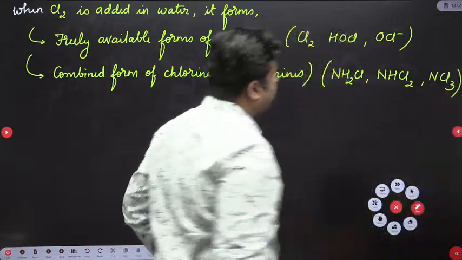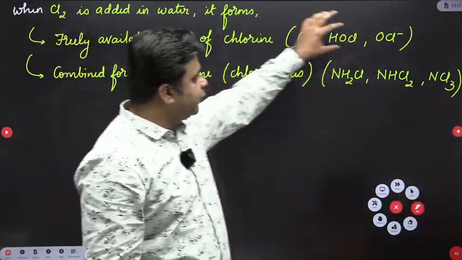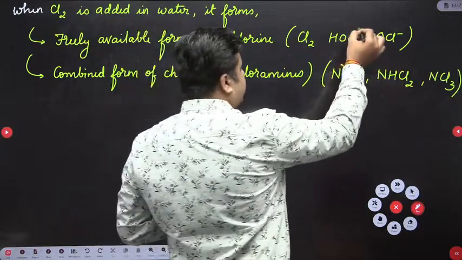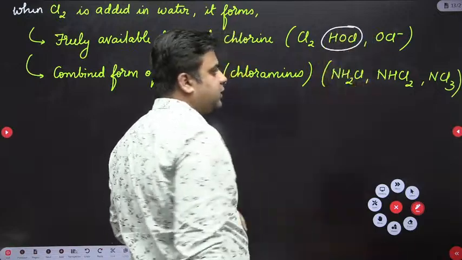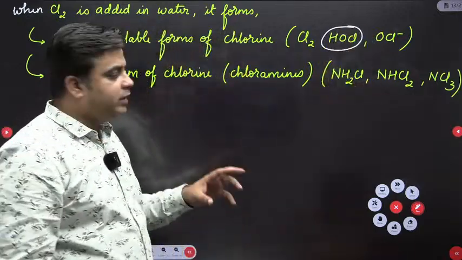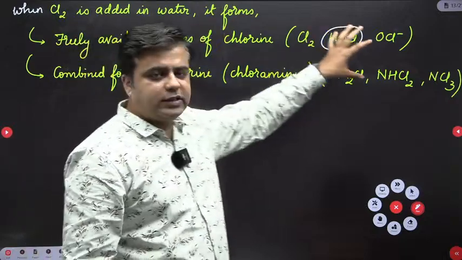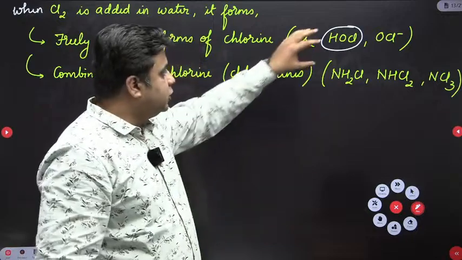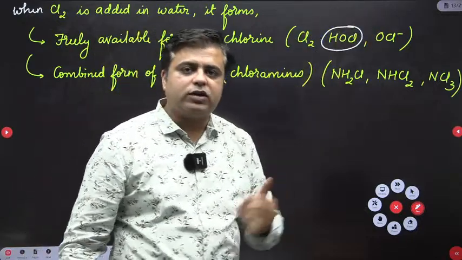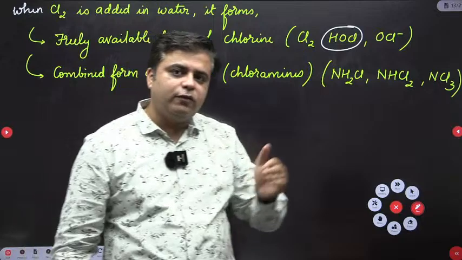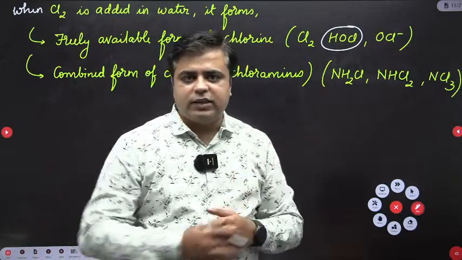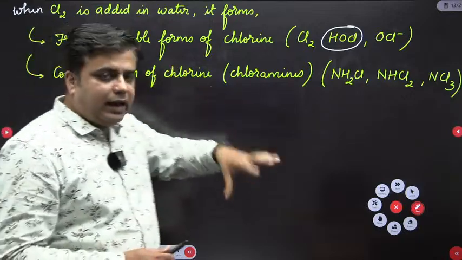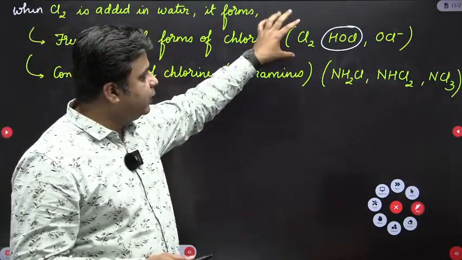So you can see here, there are 6 different forms of chlorine which are carrying out the disinfection. Out of these 6 forms, HOCl is the most destructive disinfectant. HOCl will carry out most of the disinfection. That is why we maintain the pH with respect to HOCl. So that's why the pH of the water sample is maintained in the range of 5 to 7 while carrying out the disinfection.